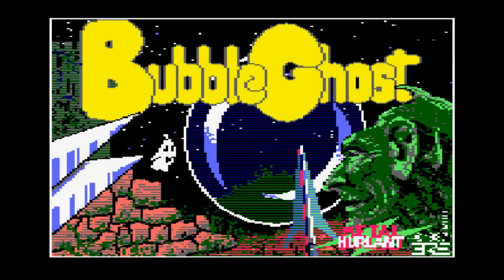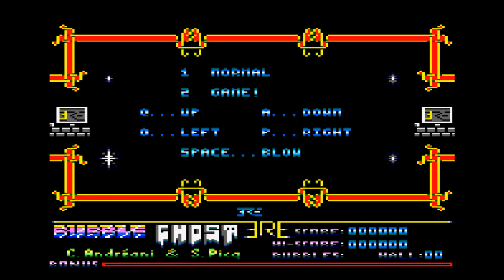Welcome back everyone to another NRG, another Halloween NRG, and here we are on the Amstrad CPC with Bubble Ghost. Sounds like a cute character, doesn't he? Well, he is. He's in the frame of Casper the Friendly Ghost. Bubble Ghost. This is by Ere Informatique. I hope I said that right. Ere Informatique. You can see the IRE there flashing at the side.